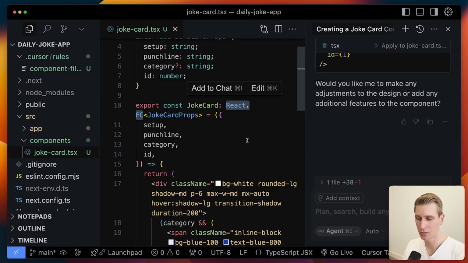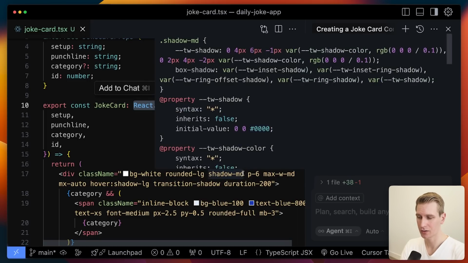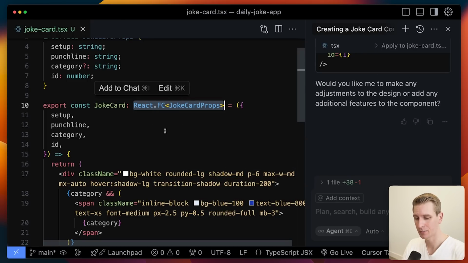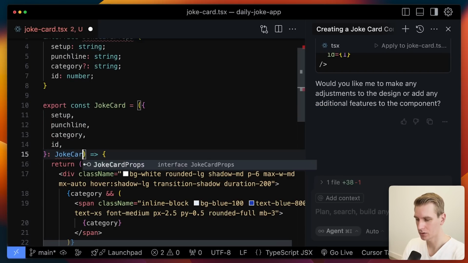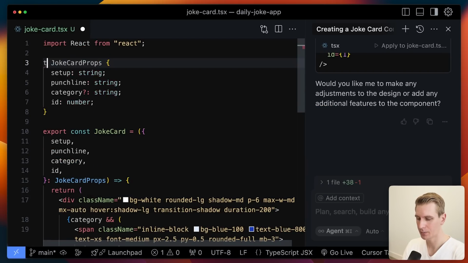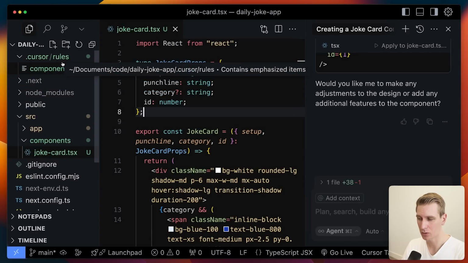And so now we are working with these AI models. And so when they have to type these props, as it's called, they're going to use what was popular at that point in time. However, these days, I would say it's more common to have the types like this, right? So I like to use JokeCardProps. I actually like to use a type instead of interface. And then I would do something like this. I think this looks a bit cleaner, but this is also personal preference to a certain degree. And I could also add that as a cursor rule.